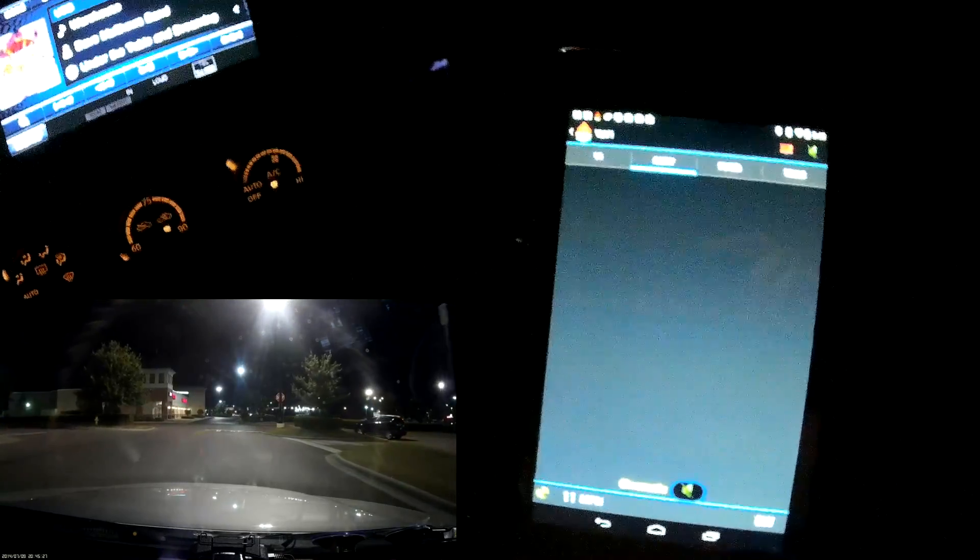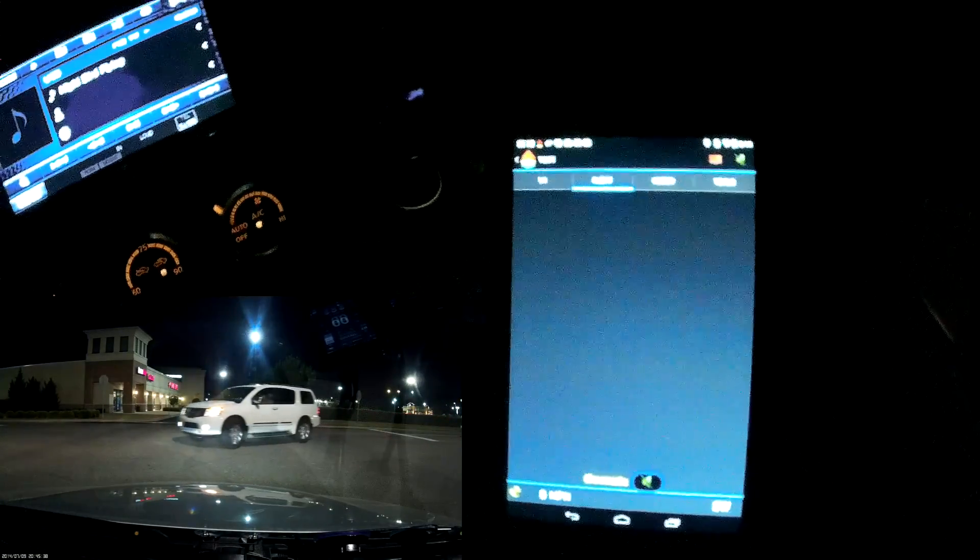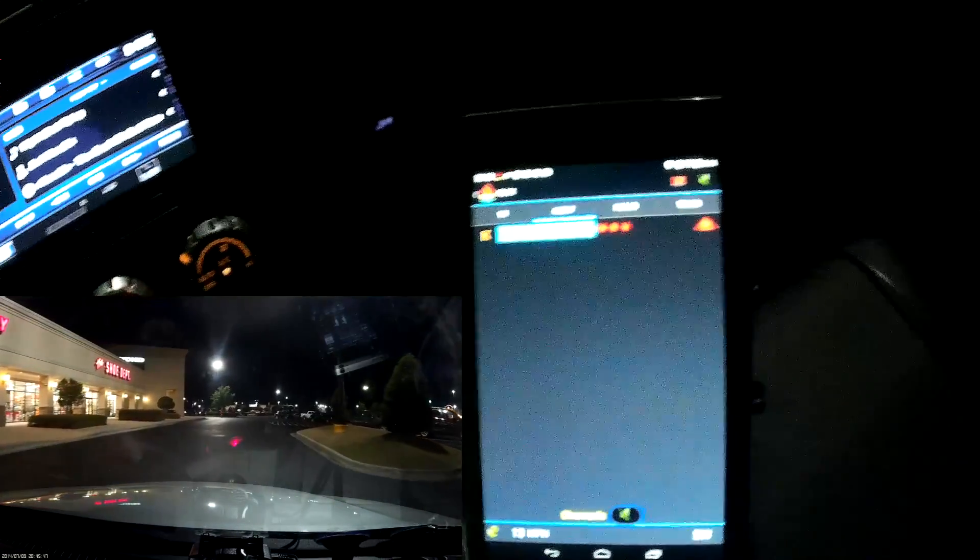We're out of range for those signals. All right, you can see it's picked up the first signal again — it's real weak. It's picked it up again and it's in a light blue color, so that means it's seen it once and it's in learning mode. I'm just going to run down these signals again.